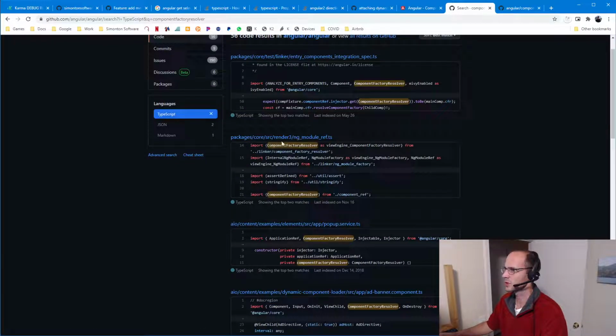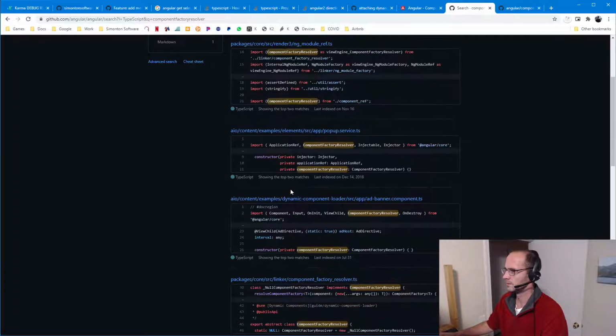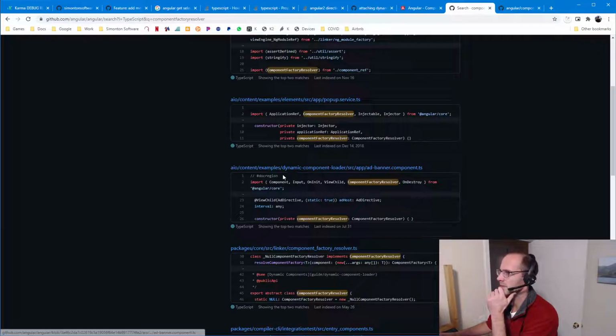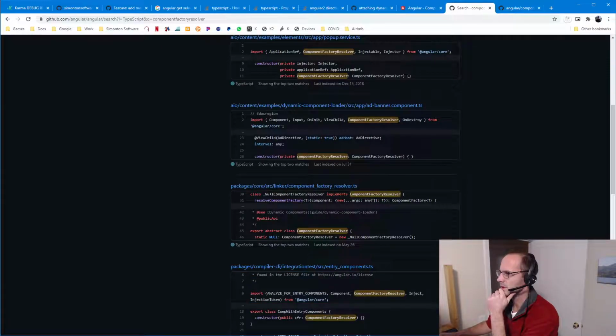Tests, no. Source code for renderer 3, importing it. Examples.